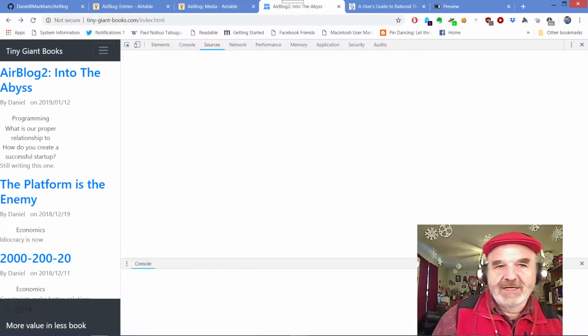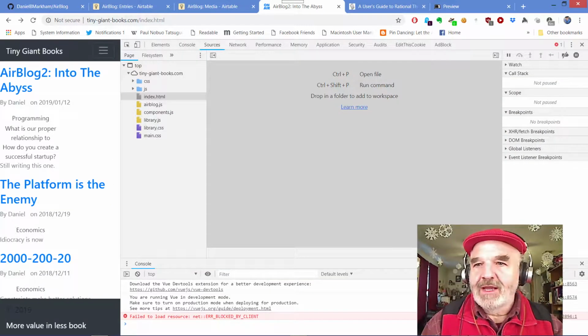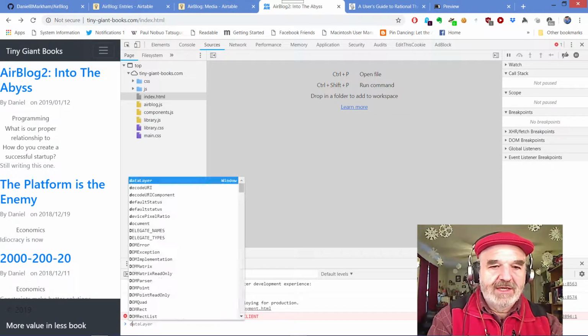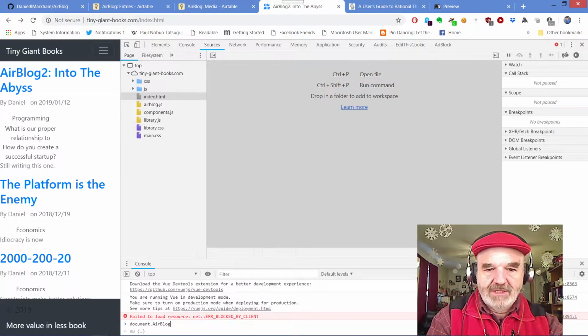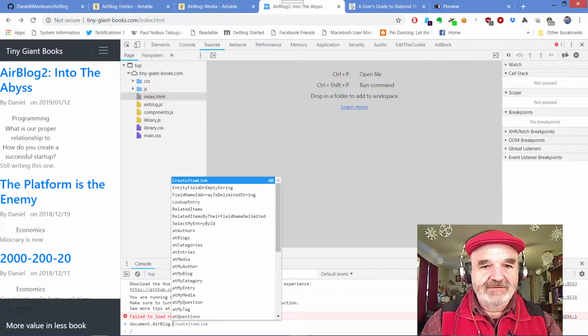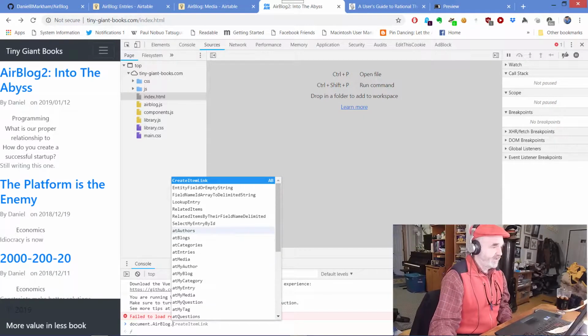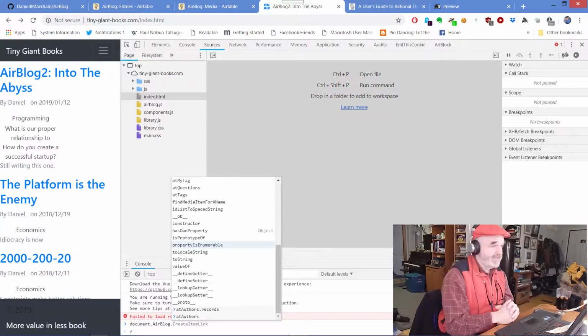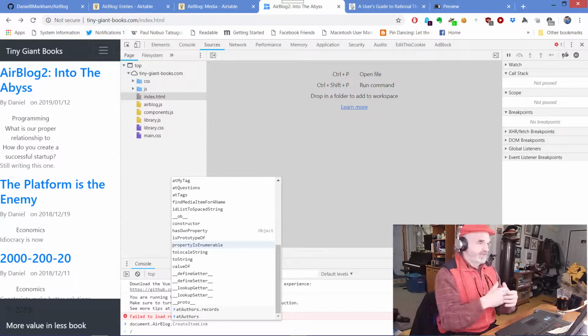So I'm a developer. I'm looking at my new component, and the first thing I want to do is take a look at what the data is. So I just go Document, AirBlog, and then I've got stuff. I've got various public functions: look up an entry related to items, select entry by ID. It's probably a dozen methods I felt like I needed, or actually that I proved I needed. And of course, this grew and it contracted.